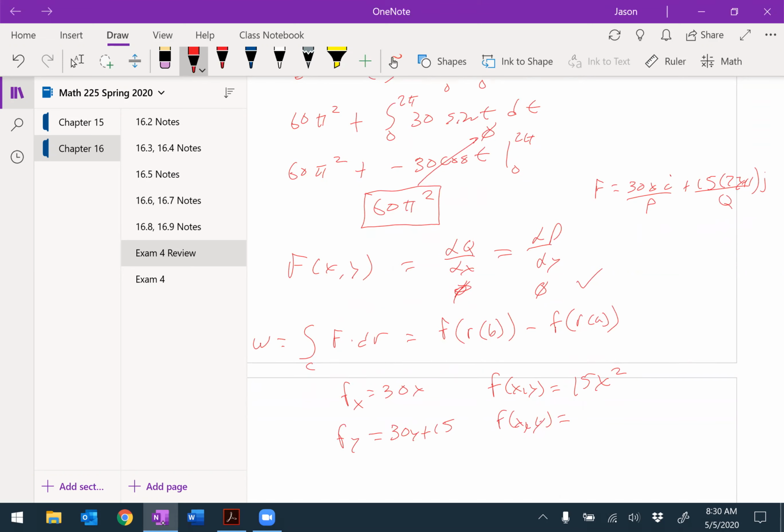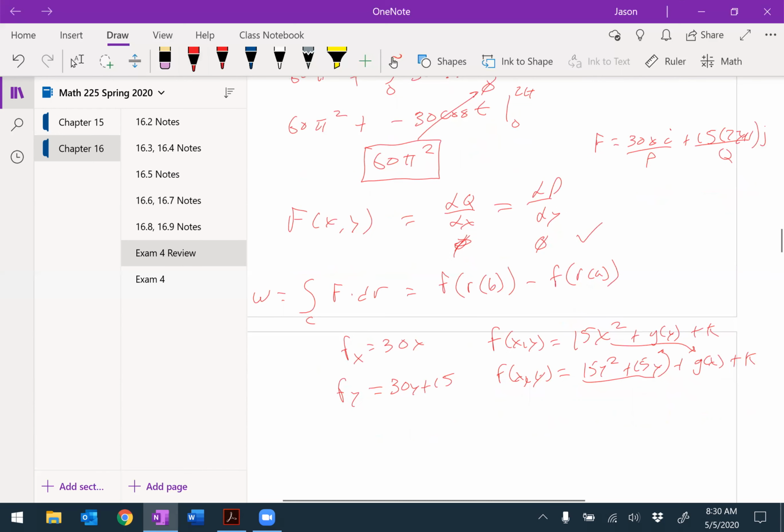Okay. And this f of x,y would also have a g of y plus k. So just keep that in mind. And then this thing's going to be 15y squared, because we're going to be integrating with respect to y, plus 15y plus, I'll say some g of x plus k. And so I'm just going to sub these in for the functions that we don't have.